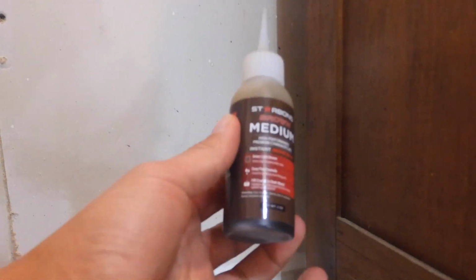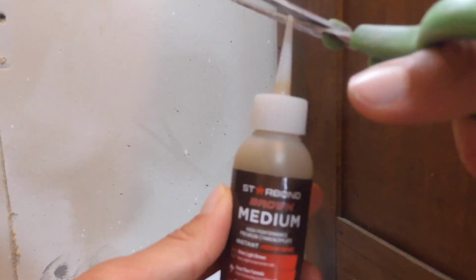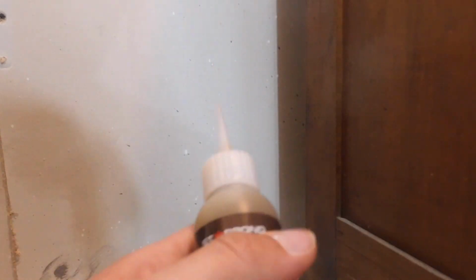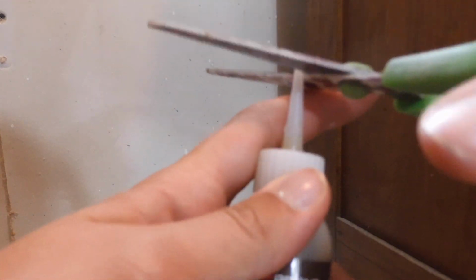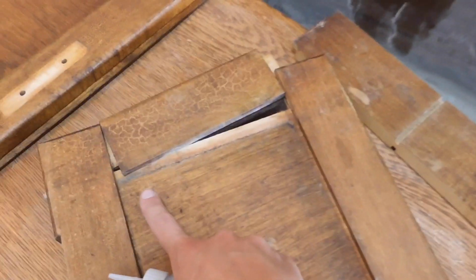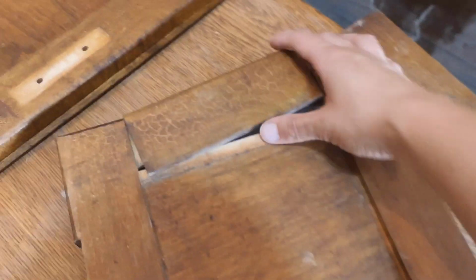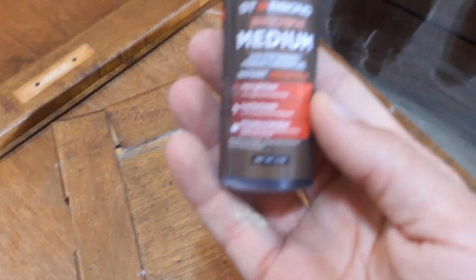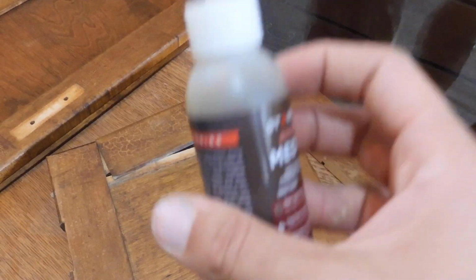To repair the doors, I went ahead and grabbed the Starbond glue in the medium, and this is their brown glue. I thought this way, if it were to drip at all, it would blend in with the original color of this piece. So here is where I'm gonna be adding my glue. This piece on the door has completely come out. So I'm gonna add some glue in all these little spaces and then clamp it together. I have to read how long this takes to dry, but I will let it dry for the recommended time and then let you guys know how it is.